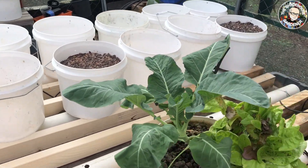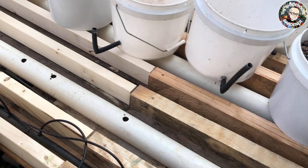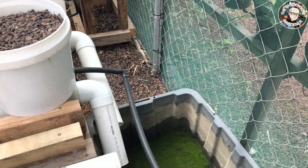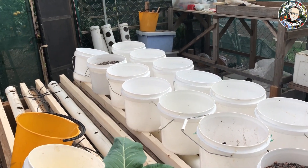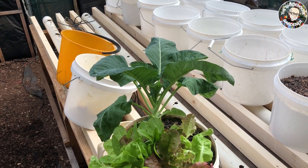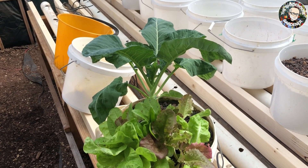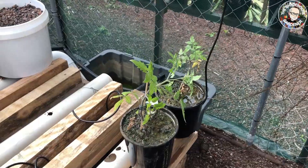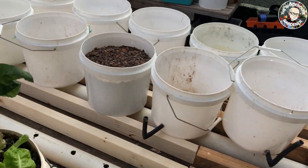The Dutch bucket bench has been finished now — all the rails are in place. You can see the PVC pipes that carry the nutrient back to the reservoir, and there are 20 of the buckets ready to go. Some of them need to be modified and I'll explain that in another video soon. That cauliflower with the blockage in the exit pipe will go over on this bench for now and I'll fix it up later. We're now ready to start getting organized and we'll see how that goes.